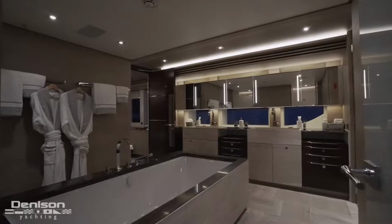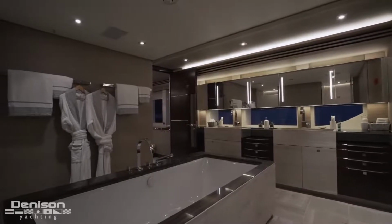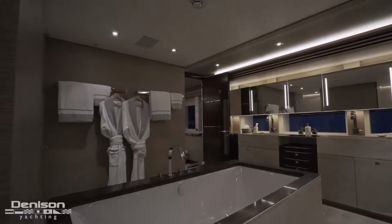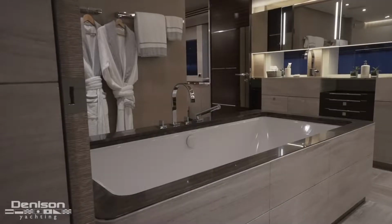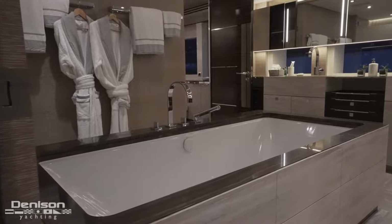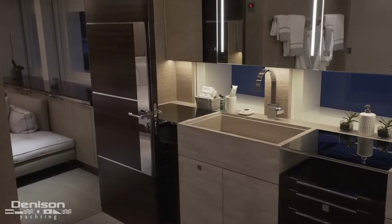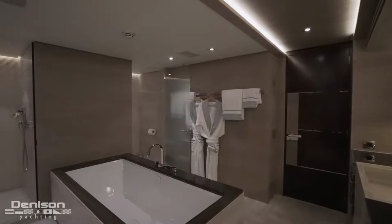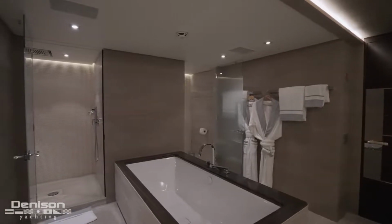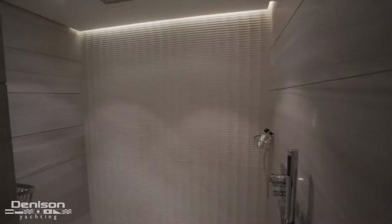Perhaps my favorite aspect of the master is what Heesen has done with the ensuite. There are many yachts that claim to have spa-level amenities. This space actually achieves it. Tranquility is the theme in here, and everything is laid out around a centerline tub. This is several feet away from his and hers vanities with sinks cut from stone. Facing inboard, we see a pair of stalls with glass doors. The aft stall contains the head, while it's behind the forward glass door that we have a large shower.